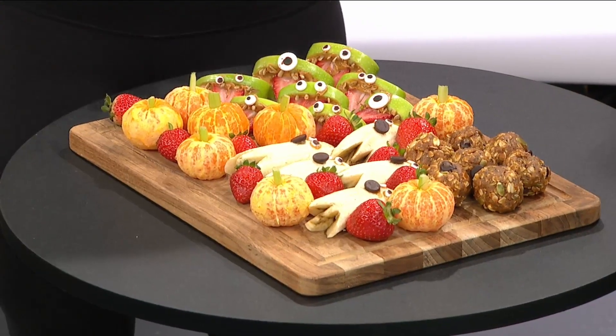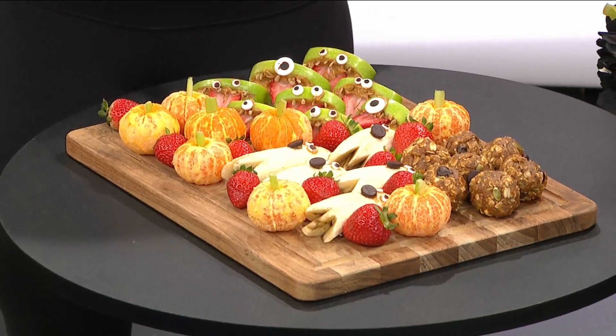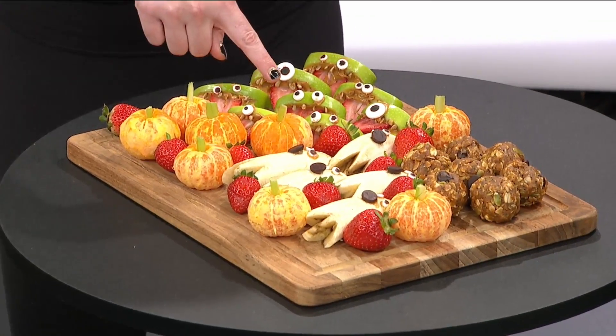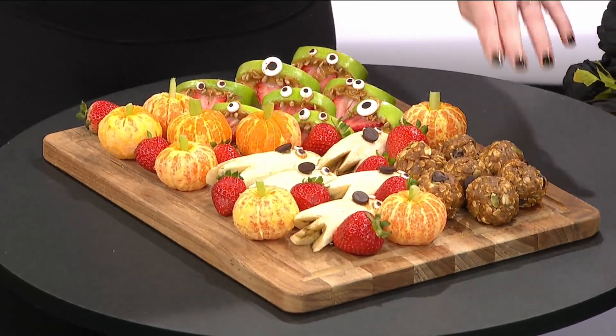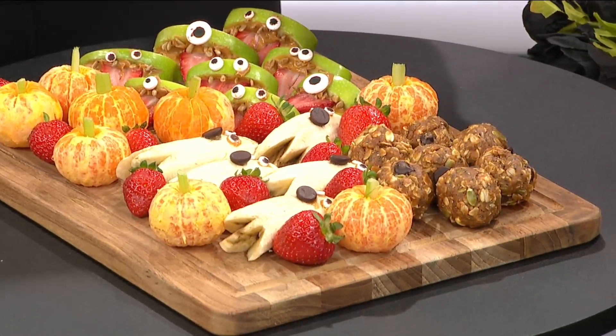I've got to say, you've done such a good job. These are adorable, thank you so much. I love having all these different options for kids and adults alike. We have a lot of things in here that include some protein and some fats, which help with the sugar overload — that's all we're going for. With the candy and sugar that we do have, we have dark chocolate because dark chocolate is fantastic — it has antioxidants. And Lifetime has amazing protein balls that you can get in the cafe all the time.